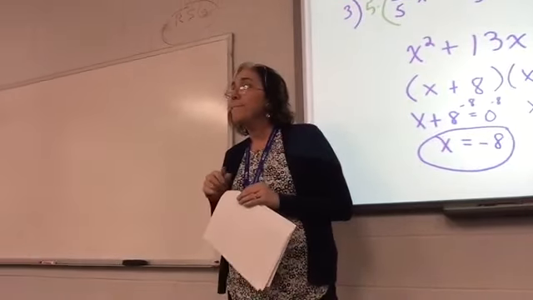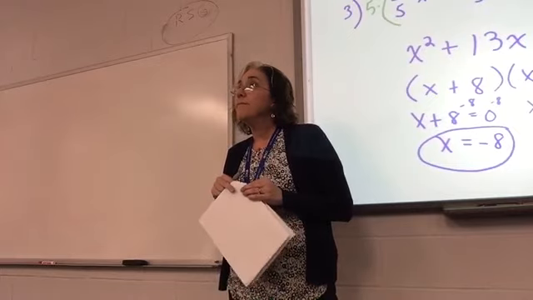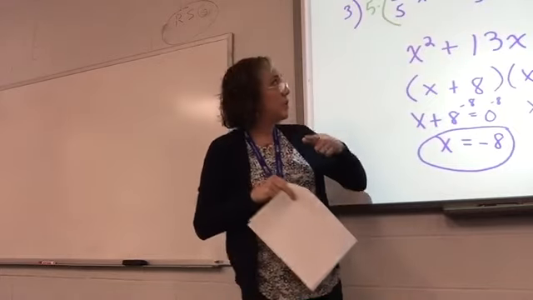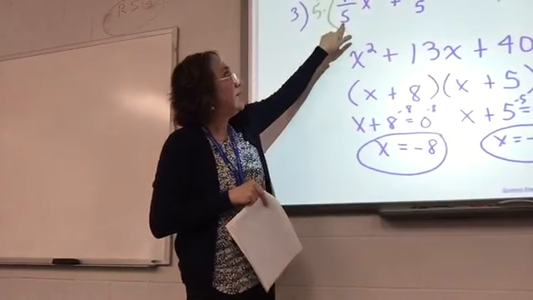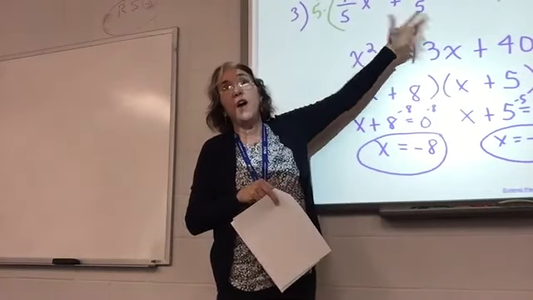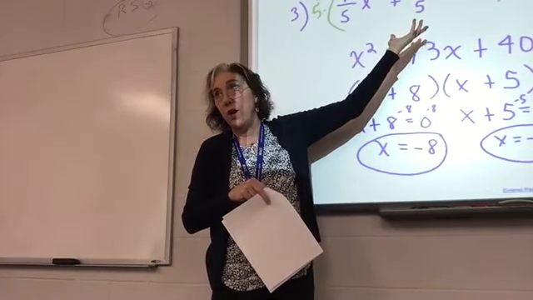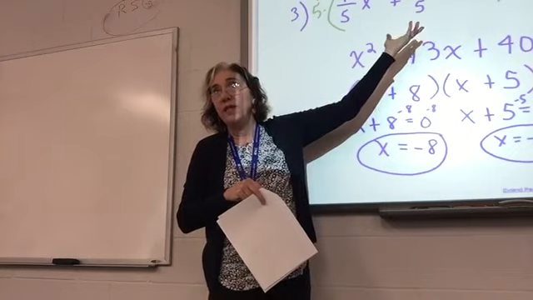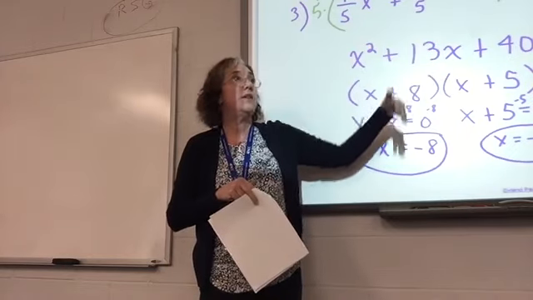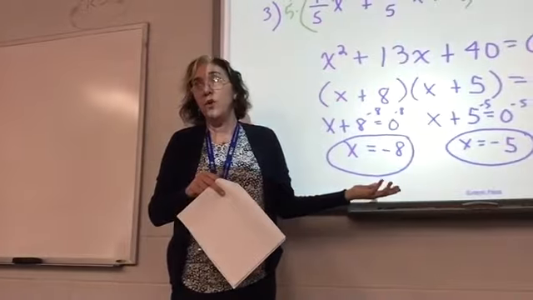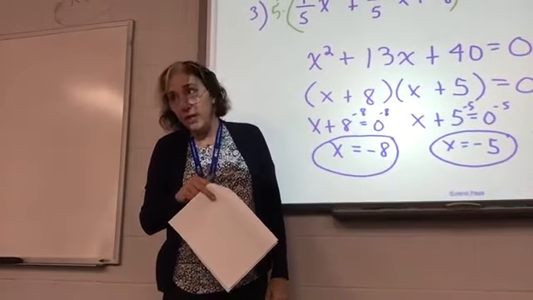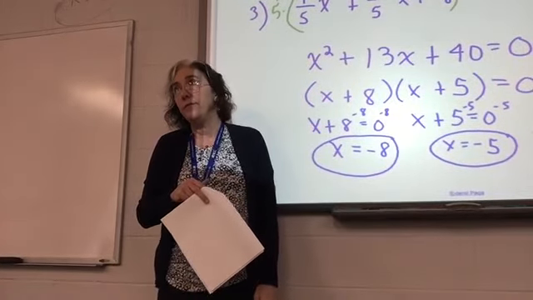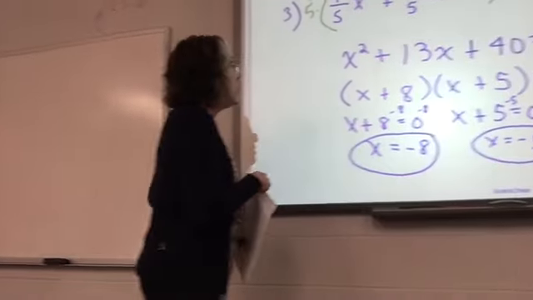Yeah. We don't have to find the restriction because there's no x in the denominator. Thank you for noticing that. Okay, so the denominator was a 5. There's no way for that to be 0. We looked at another example last time where we had a j plus 9 in the denominator, and that could have come out to a 0, which means there'd be no solution if we had come out with negative 9. Yeah, good. Okay.